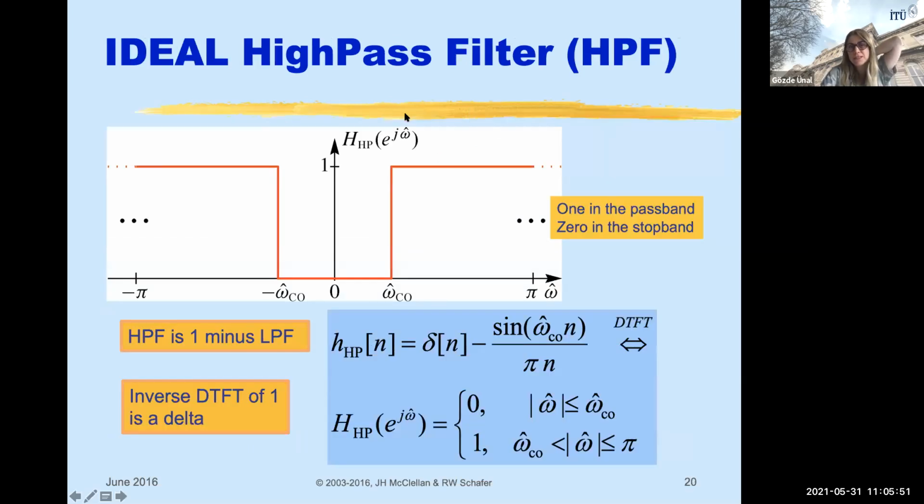So now remember the ideal high pass filter. This time it is again 1 in the pass band, which would be cutoff to pi and minus cutoff to minus pi, right? And it's 0 in between the minus plus cutoff. You recall this, right? This is a high pass filter. I can write this as 1 minus low pass filter in time domain. So then that would be delta n minus sinc.